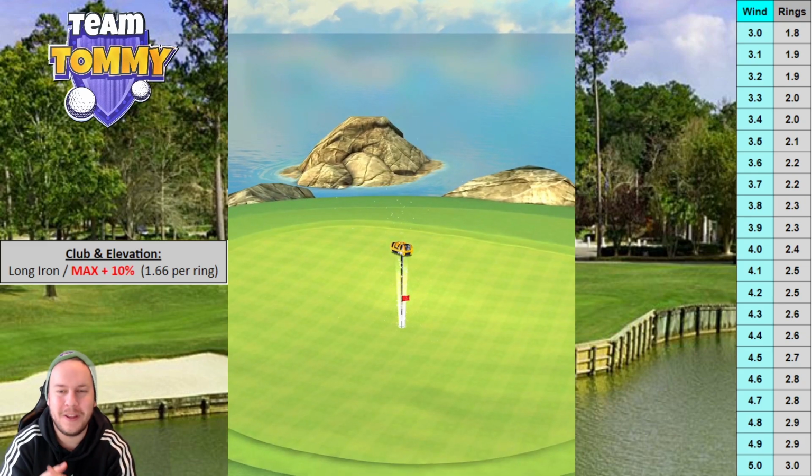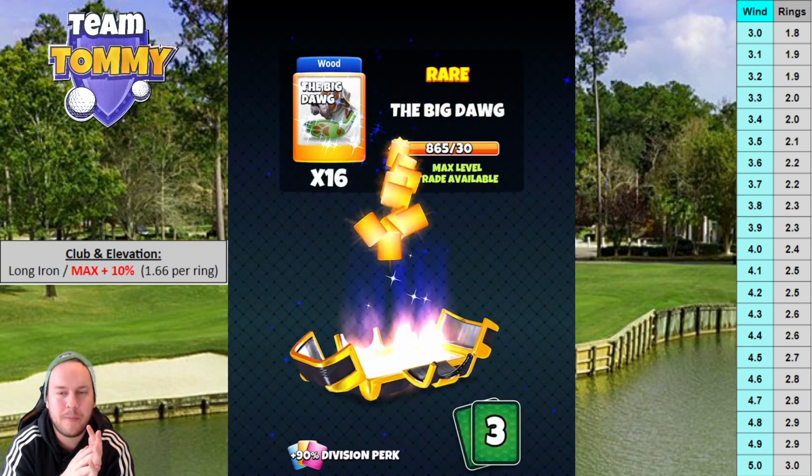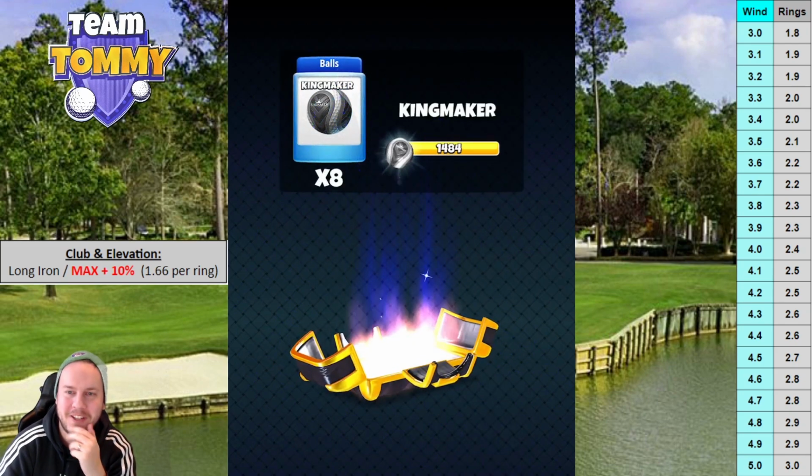Let's see what we do get in our chest. Onyx chest, as you can see, and then we check, that went really, really quick. I don't even know what epic I got. I need to check that one later.